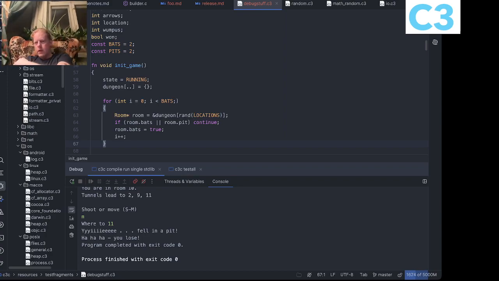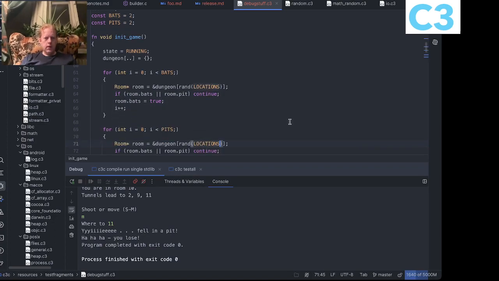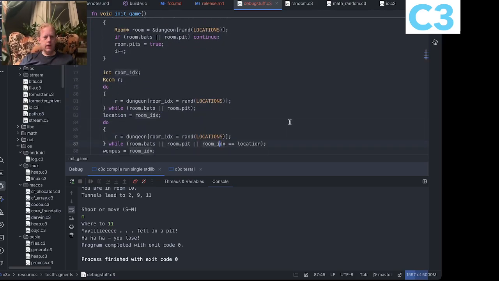Does C3 distinguish between ++i and i++, prefix and postfix ++? Yes, of course. There wouldn't be a meaning, but it doesn't. You know, it's not like C++, which has deep meaning.